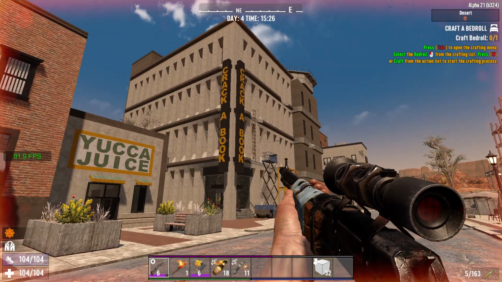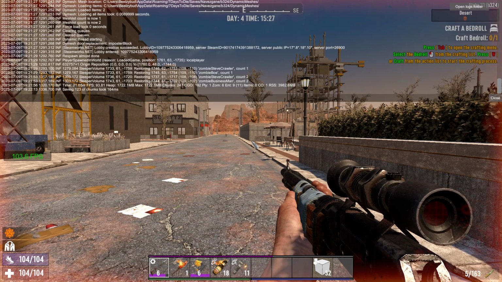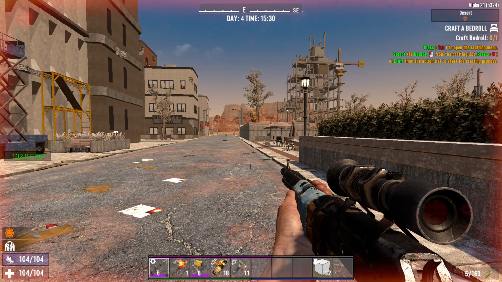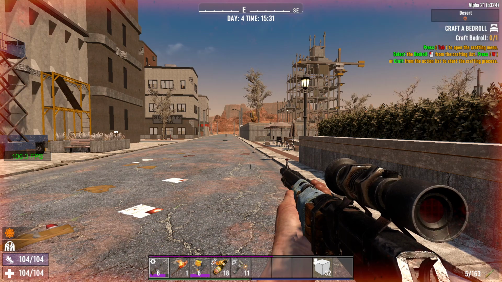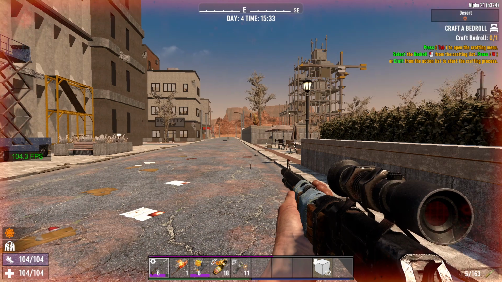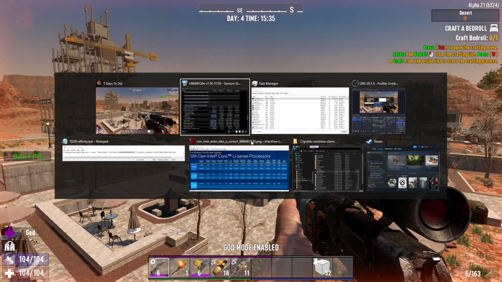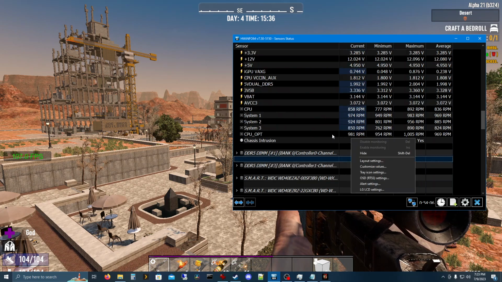So let's see, maybe let's spawn in a bunch of zombies and see if we can tank the FPS that way. Because it's not tanking yet. Well, let's wait. Before we do that, let's go look at this setup and see what's going on.